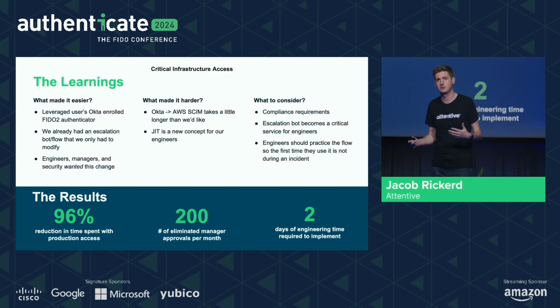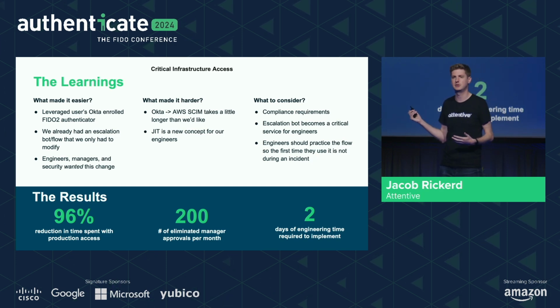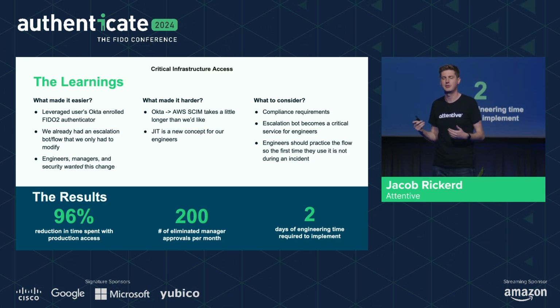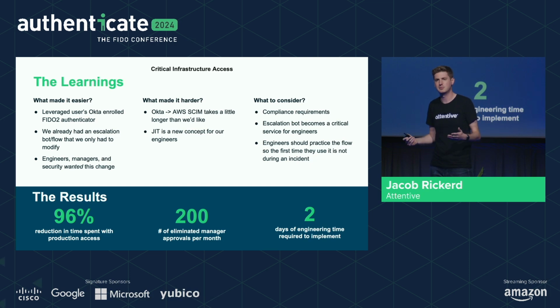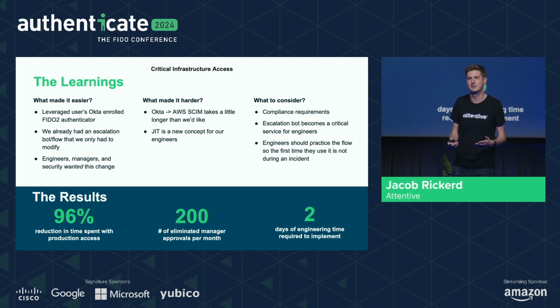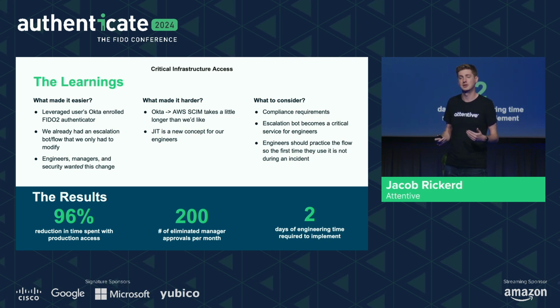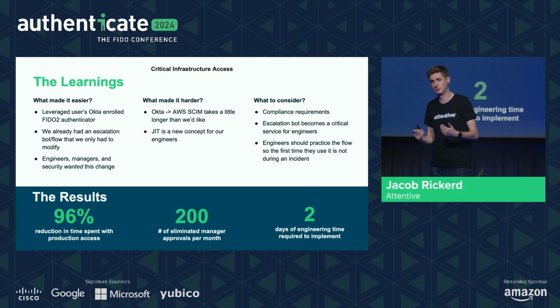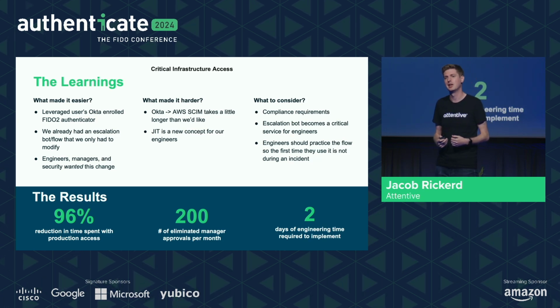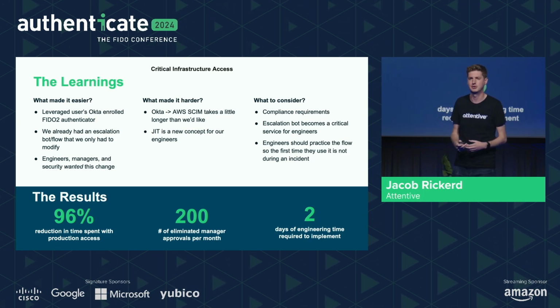Some things I'd consider if I was doing this again, or if anyone else was going to implement this, was make sure that this meets your compliance requirements. Everyone's got different compliance requirement needs, and we were okay with this, but yours may be different. The escalation bot now becomes a critical service for engineers. So if it's 3 in the morning and they need to escalate to their role, and it's not working, all of a sudden it's 3 in the morning and now you're going to get paged for their incident, and you better be able to fix it, or else you've got to page like an Okta admin to go add them into the role. Highly recommend focusing on reliability for a service like that.